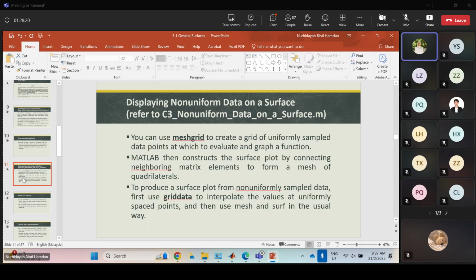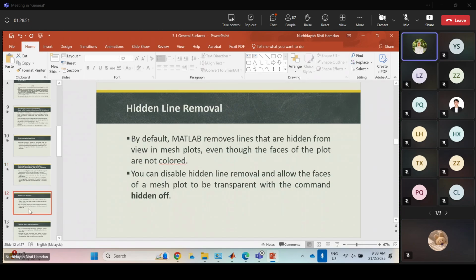If it is non-uniform, we have a specific function that can make it uniform, which is griddata. Meshgrid creates a uniform grid, but if your data is all non-uniform, like a scatter, use griddata to interpolate it and make it uniformly spaced points.